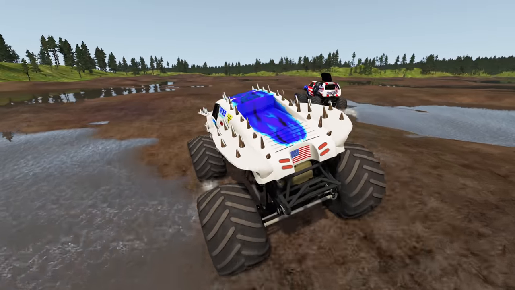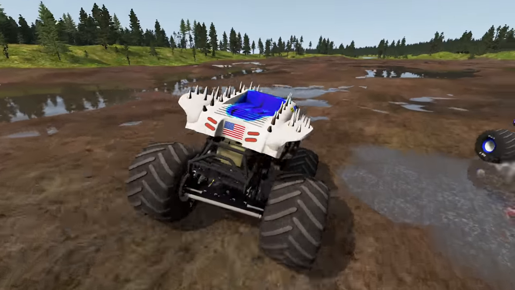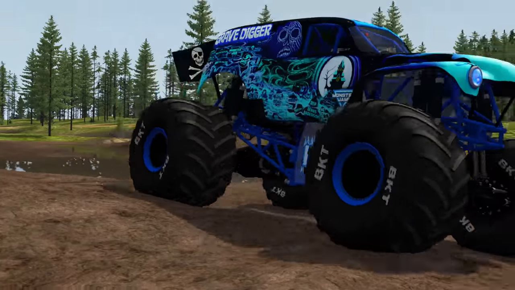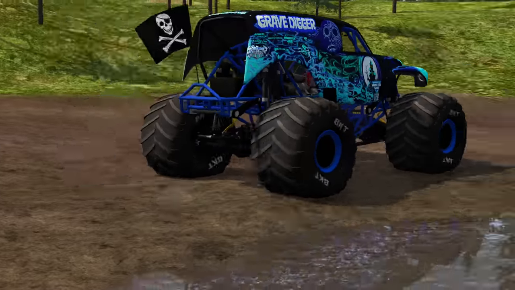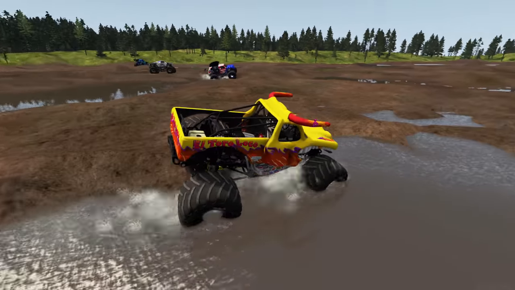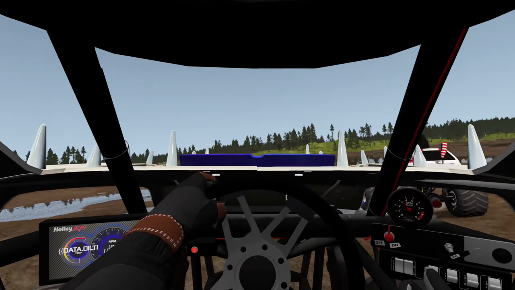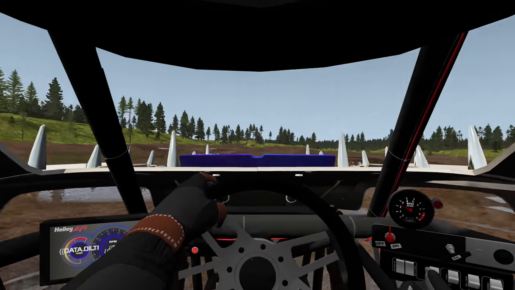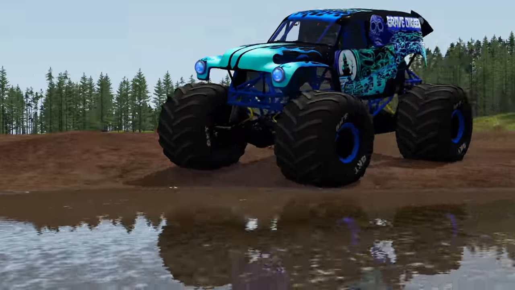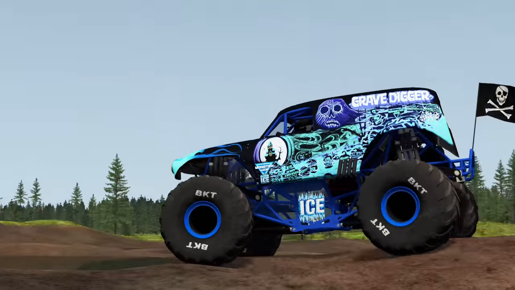Here's Max D. Max D's running in third place. Gravedigger is in fourth place. Here's Gravedigger Ice. It looks like his strategy is to stay on the outside lane of the mud pit. El Toro Loco and Mohawk Warrior are still side by side almost. Here's some in-truck camera footage with Max D. Gravedigger Ice is starting to pick up some speed. His strategy may work here.